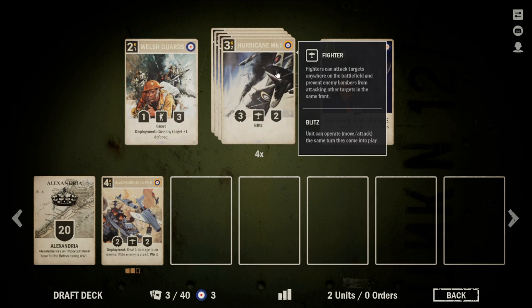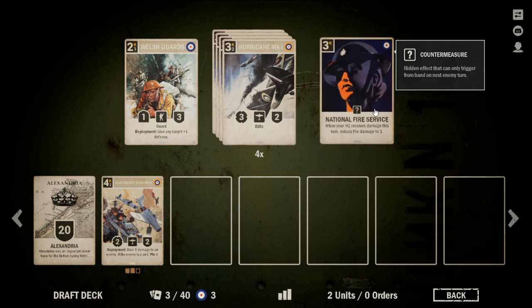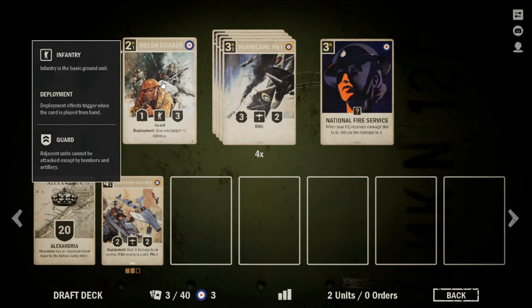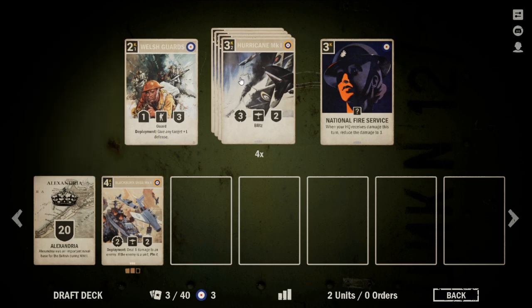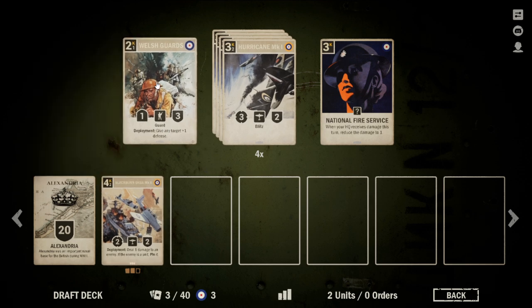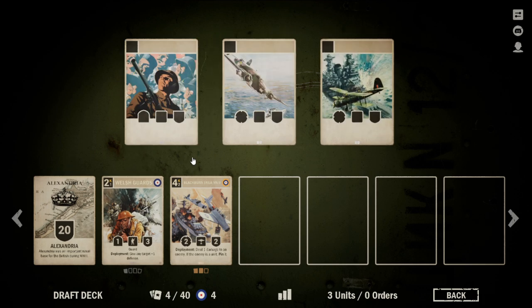Hurricanes, you can kind of think of these as like a 5-credit, 3 damage to something order, or National Fire Service. I think this is more a constructed card. I don't really like National Fire Service. I'm going to go Welsh Guards here because it doesn't commit us as heavily as 4 cards for Hurricanes do. Plus, they can guard our Skua. So get in here, Welsh Guards.